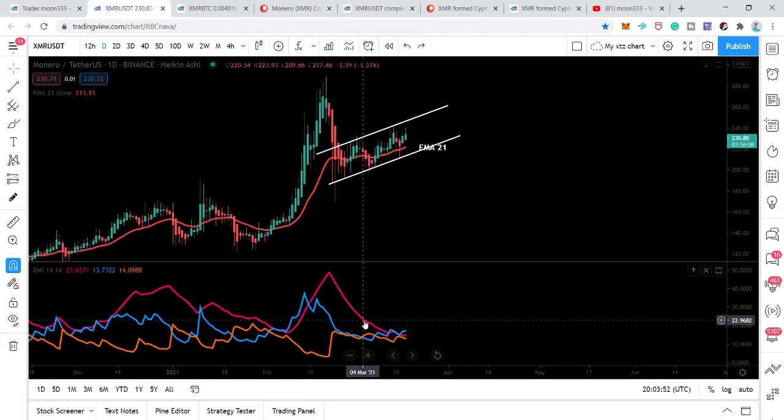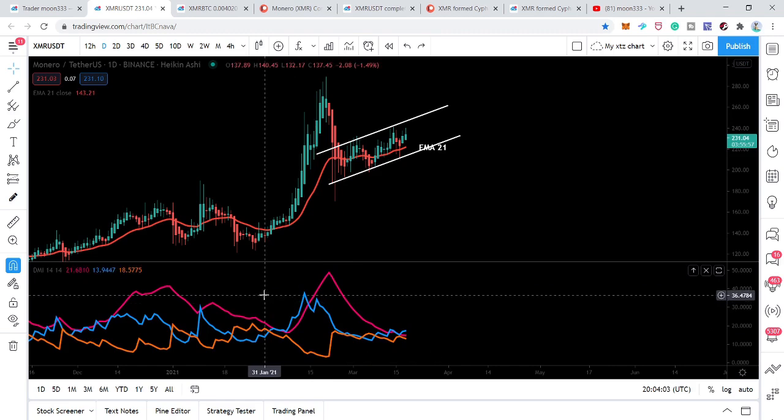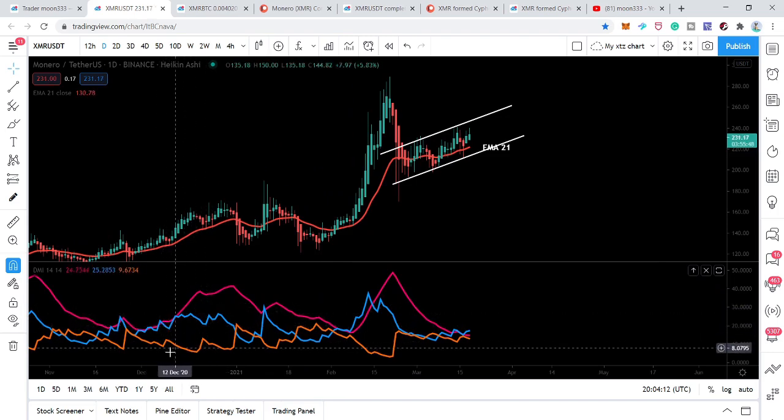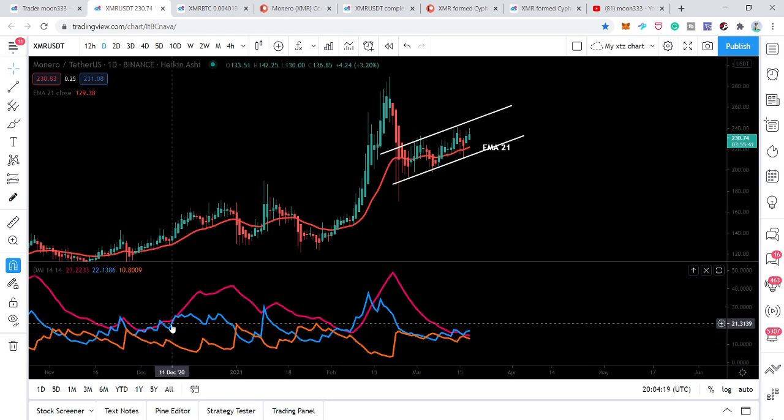Okay, here I have also placed this directional movement indicator. This is a really very useful indicator to confirm the upcoming bearish or bullish trends. For example, if we examine this pattern here on the daily time frame chart, we can see this blue line is the positive directional index, and this orange line is the negative directional index that represents the bearish line, and this blue line represents the bullish line, and this is the ADX that represents the power of bulls or bears.